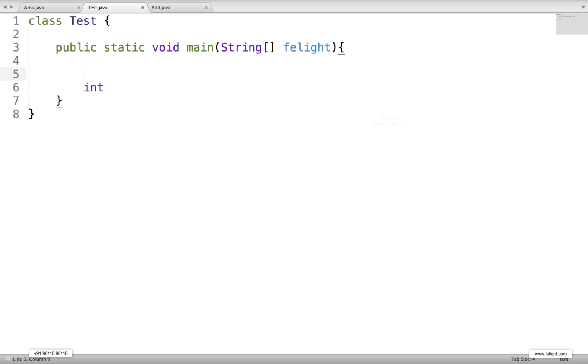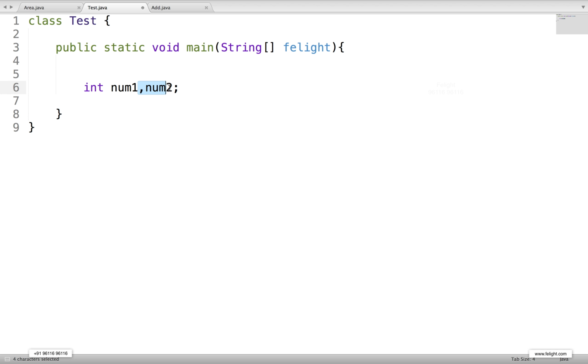Below the video you can find the notes of this chapter, the same notes which I am following and explaining here. There is a subheading called declaring a variable. This is the example for declaring a variable. I have declared a variable called num, which is of type int. Then declaring more than one variable in the same line, this is the example.